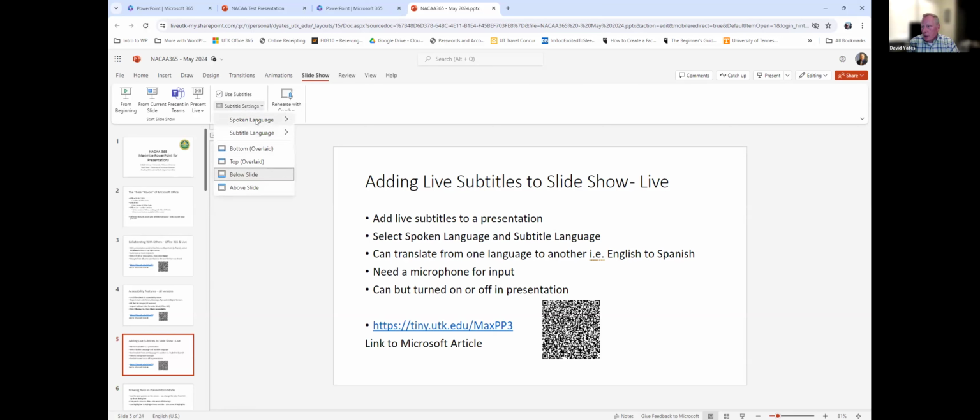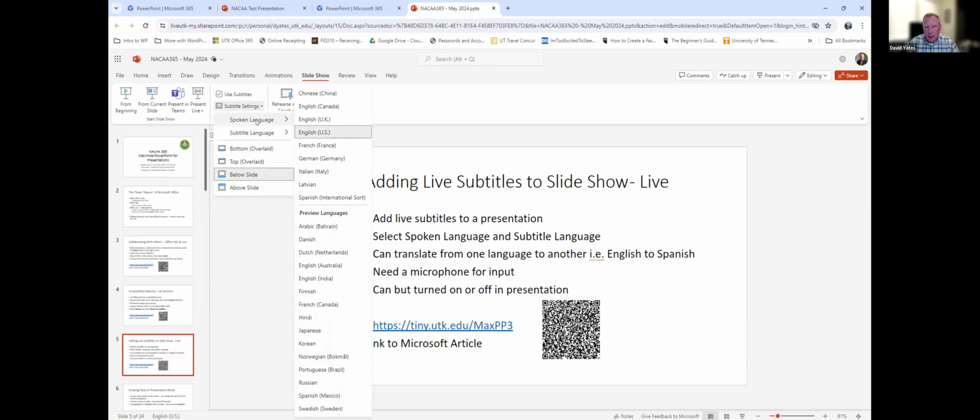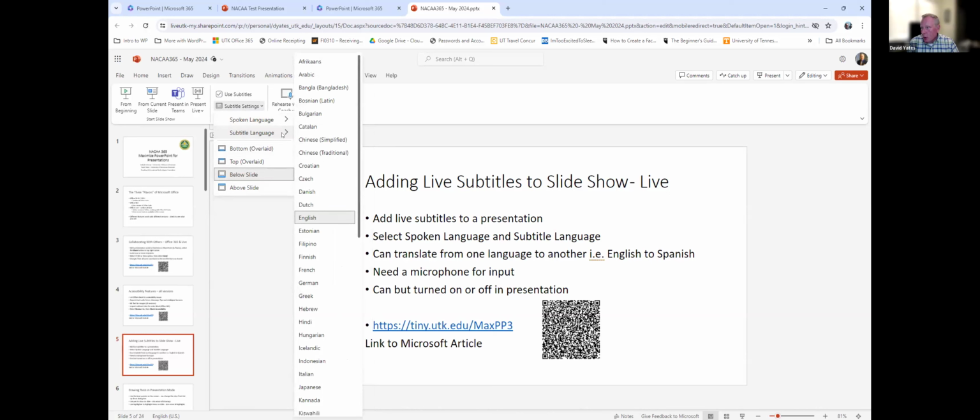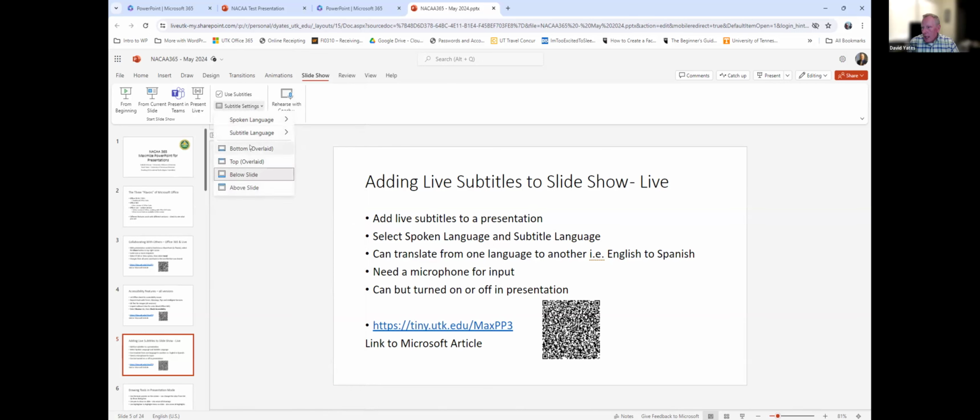Under this, you can then choose the spoken language. That's the input side to it. And then your second option is what you want the output language to be. So if I set both of mine to English, and then let me swap back off, and then down below that, you can choose where you want the subtitles to be. So let me just leave this on. And as I speak for the next slide or two, you'll be able to see this happen.